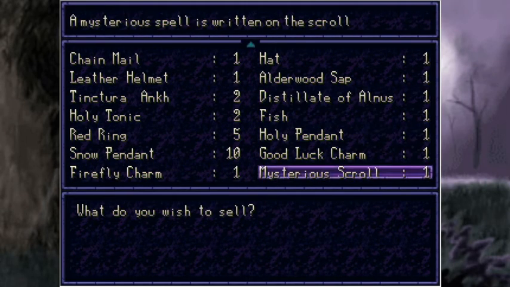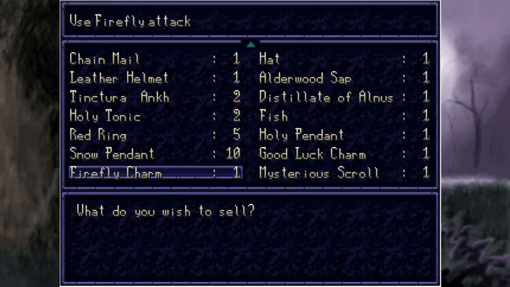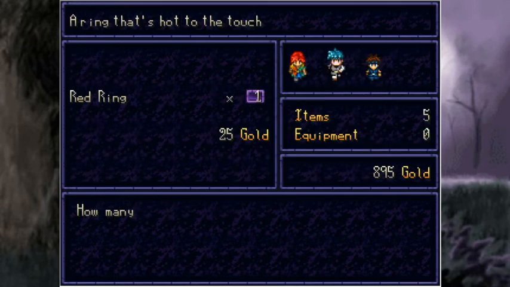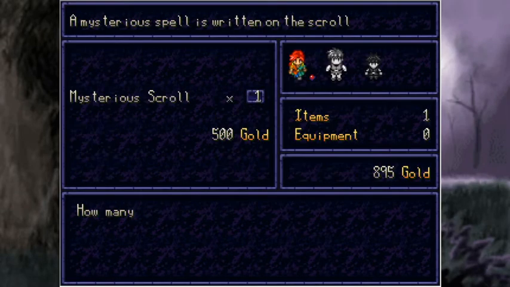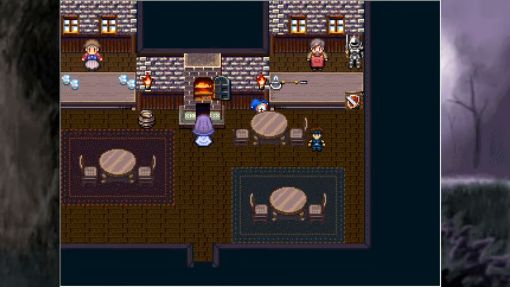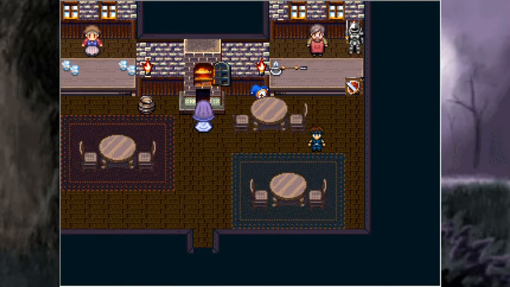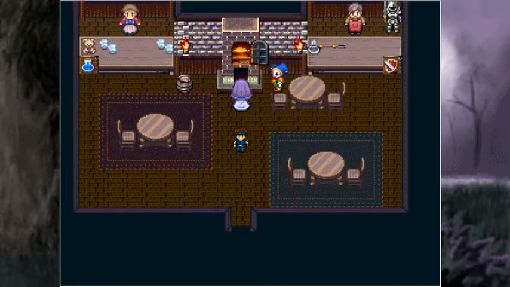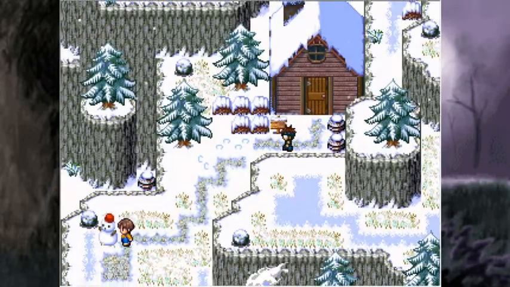Something of Anus. Firefly charm. Pelt the enemy with snow. Okay, this is what I found then. We did find it. Okay.